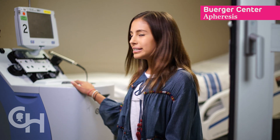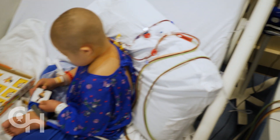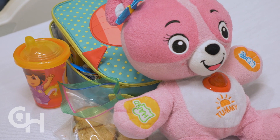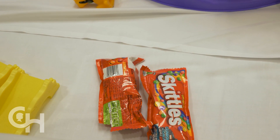The third step is called apheresis. I'm Paulina and I came here from Mexico for T-cell therapy. This is the machine that collects your T-cells. I was a little scared, but everybody at CHOP made me feel safe. Your temporary line has two tubes. Blood is pulled out through one tube, it runs through the machine, then it goes back into your body with the other tube. It didn't hurt at all. It took a few hours and it's annoying because you can't leave the bed, so bring stuff to do. My parents and grandma stayed with me. I read and watched a movie. You can bring drinks and food if you want to.